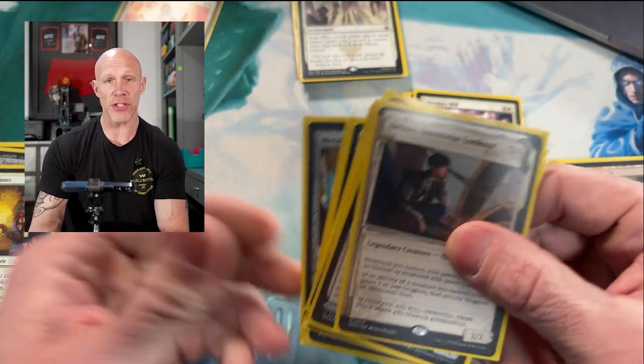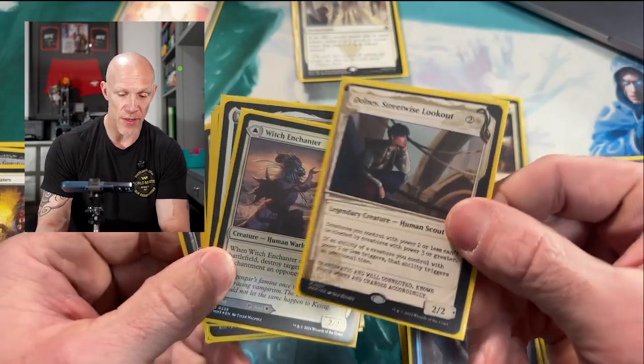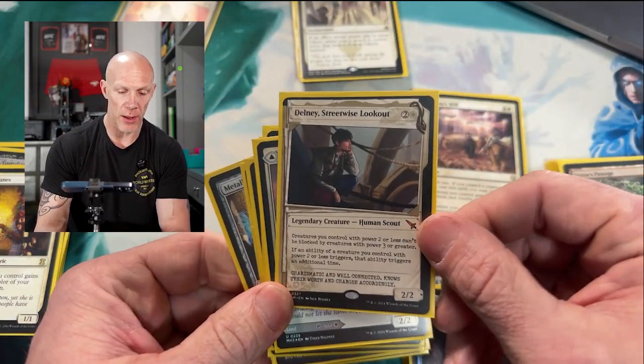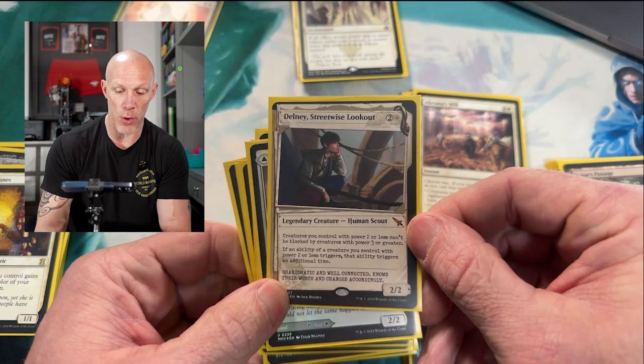Delney, Streetwise Lookout. Murders at Karlov Manor actually was one of my favorite sets. It had some incredible cards, surveil lands, and this, the Vein Ripper, was a great vampire as well. But creatures you control with power 2 or less can't be blocked by creatures with power 3 or greater.